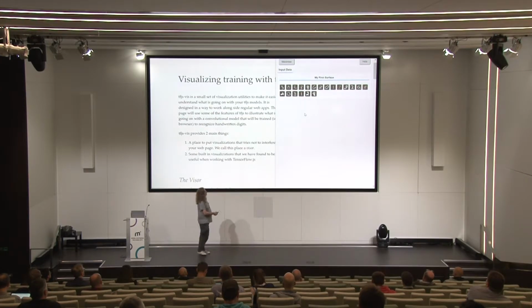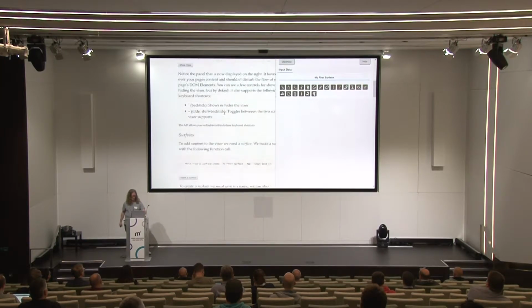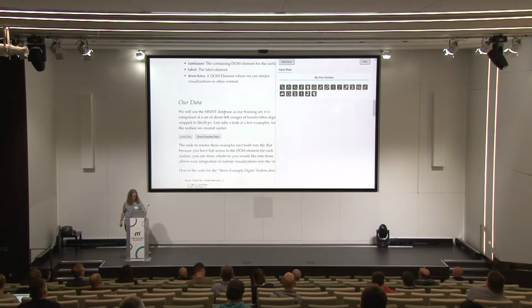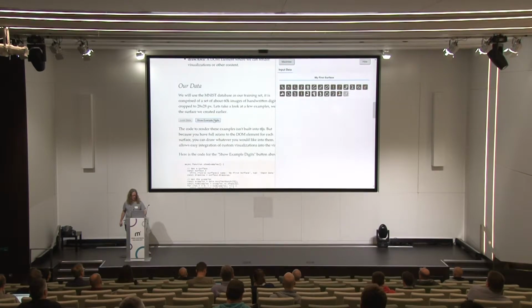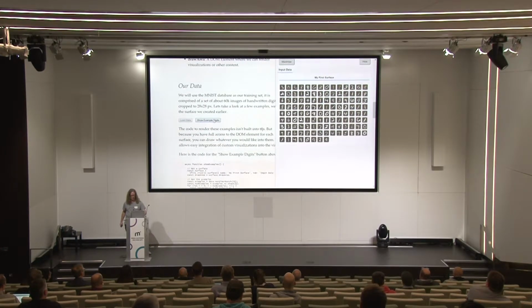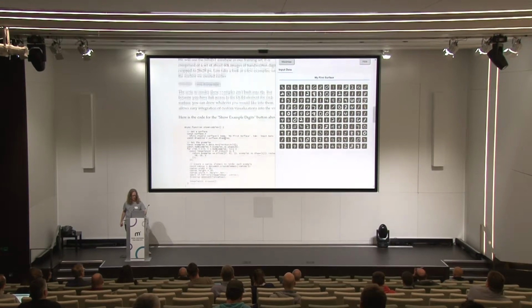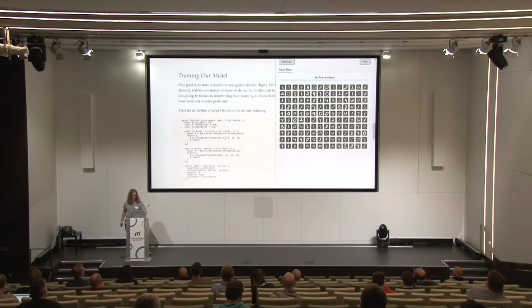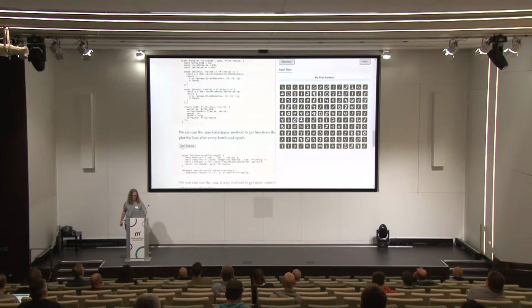So this is the data we loaded in the browser, no server, just the browser, and we can do things to it now. Scrolling down a little bit, you can show other example digits. They're always 28 by 28 pixels, and they look like this. We defined a model up there. I'm not going into details.